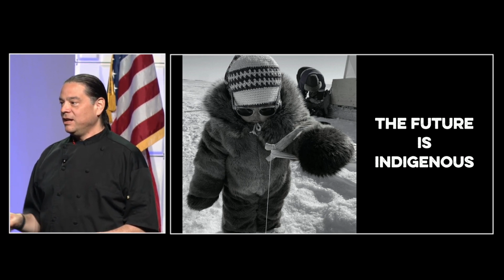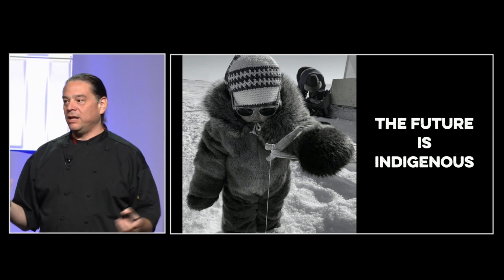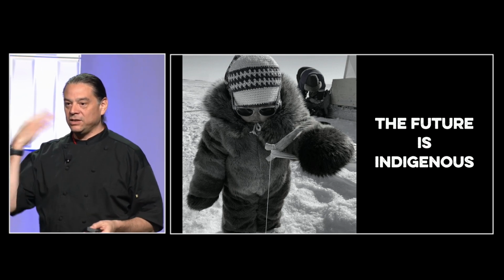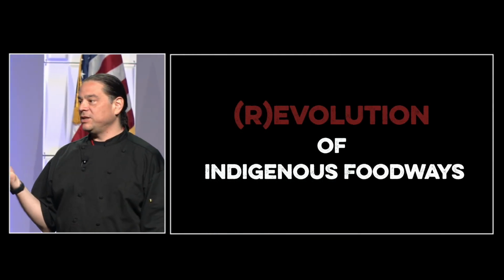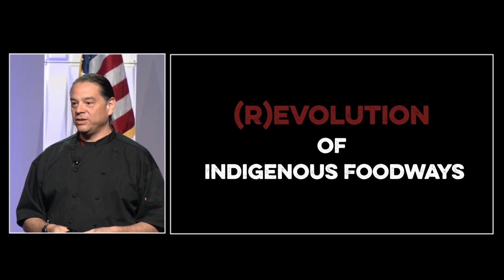Our goal is to make ourselves healthy, to be surrounded by our ancestors' education, our ancestors' foods, and have access to that so we can put that into our bodies, into our minds, and into our souls. We need it today. So that's why for us, this is an indigenous evolution and revolution at the same time, but we can all do it together.